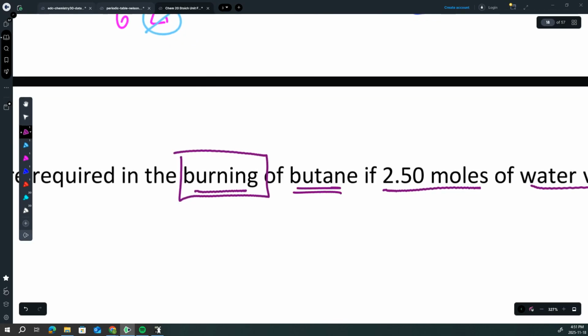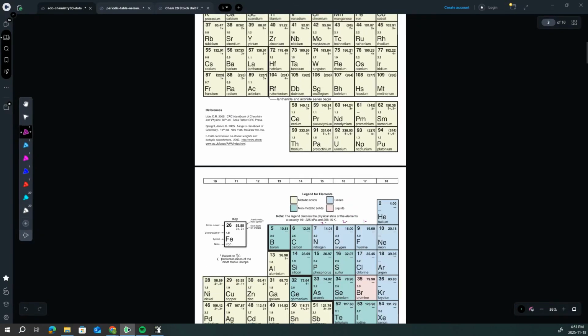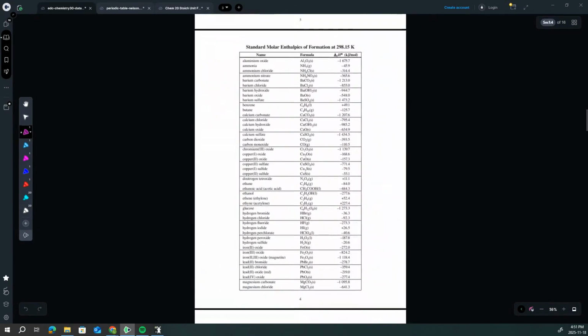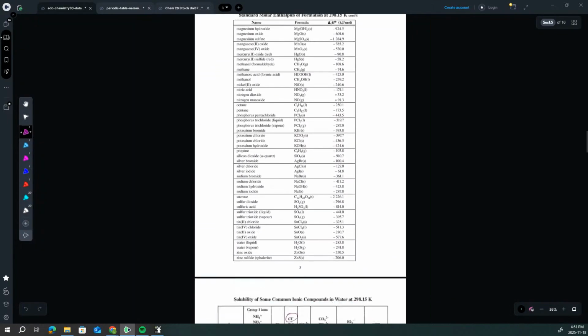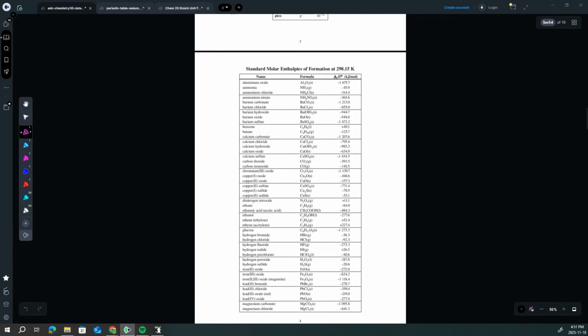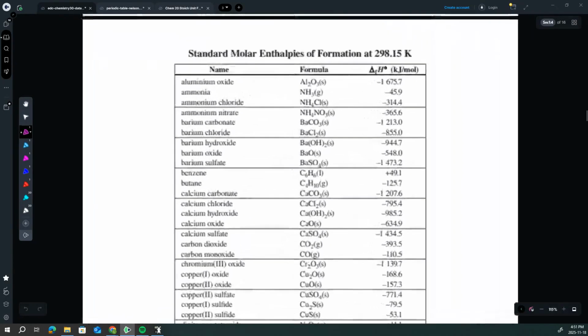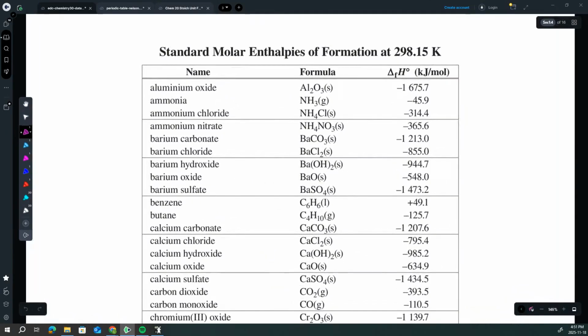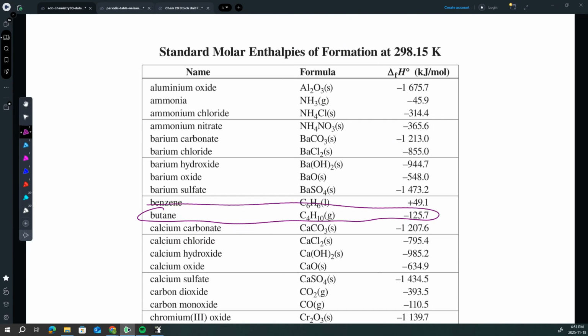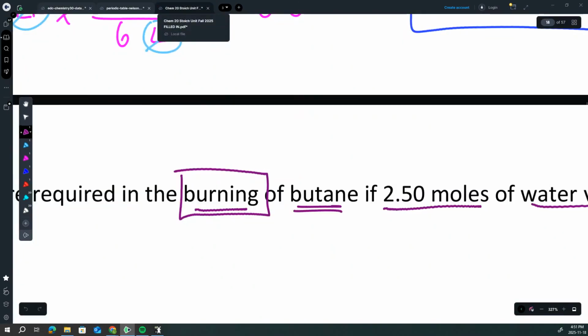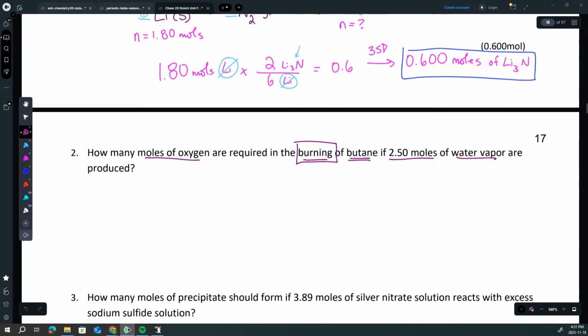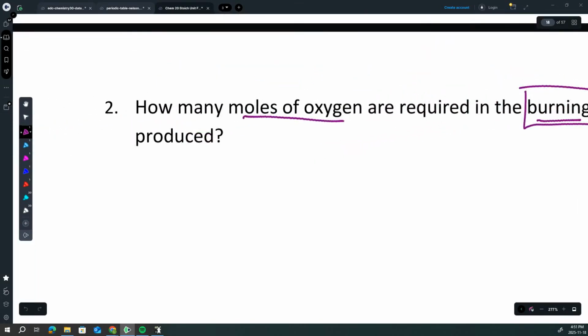Now, for butane, how we're going to figure out what the chemical formula for that is we're going to go to our data booklet and go to our list of chemicals that are on page 4 and 5 of your data booklet, and we're going to go in and find butane. Now, these are arranged alphabetically, so butane is near the top, and it's on this line. So butane is C4H10. Okay. So butane, that's going to be our fuel that's burning.